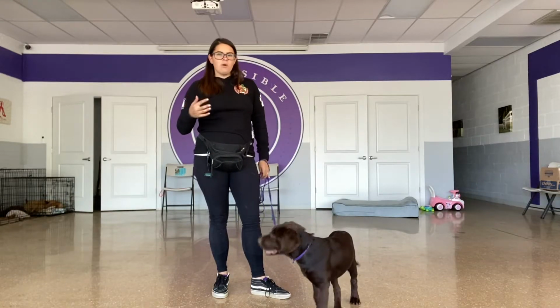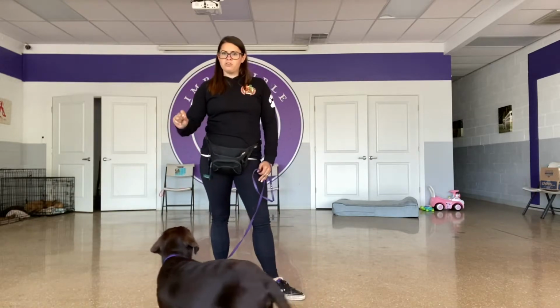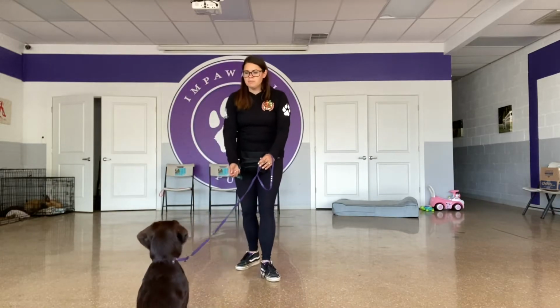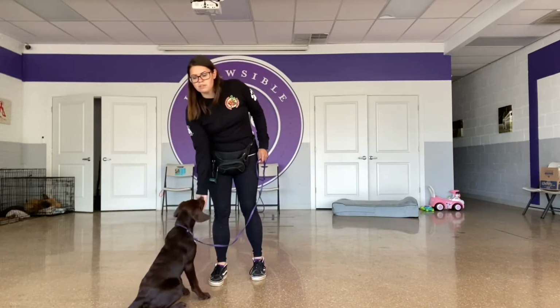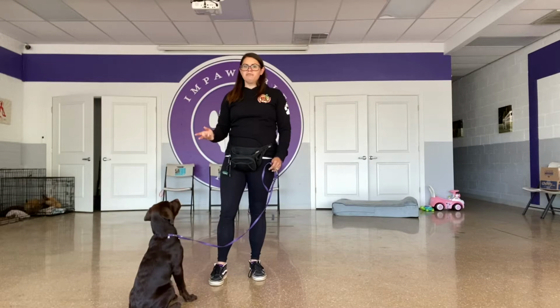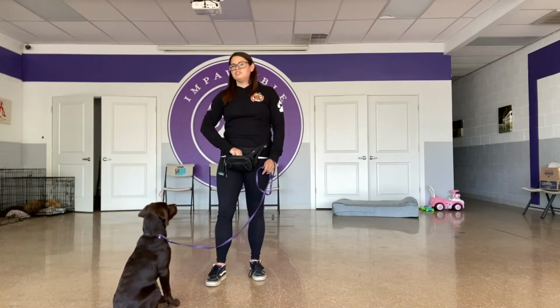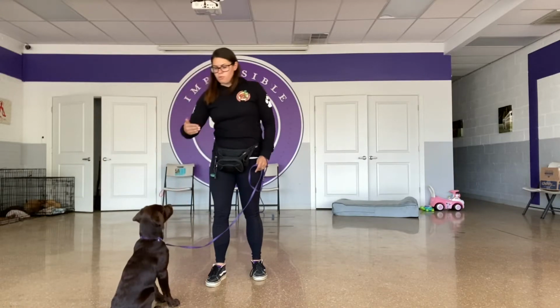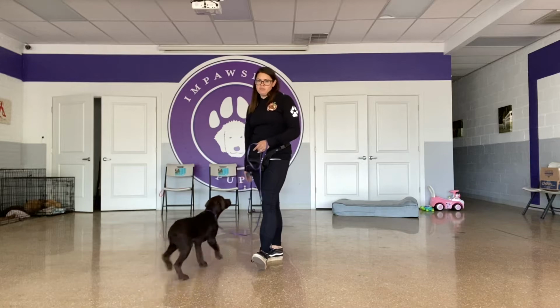And then right now we're getting into good and okay. So that's going to be our duration marker. So if I say, come here, sit, good. If I tell her good, that means I want her to stay in behavior. I'm bringing food to her, good. And I can repeat that one, good, to keep her in behavior for longer durations. And then okay means that she can come out of behavior.